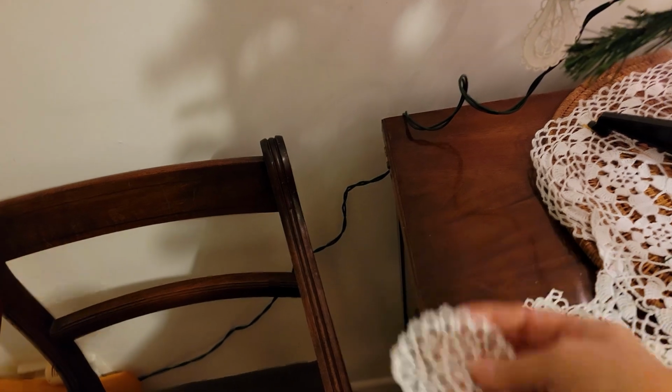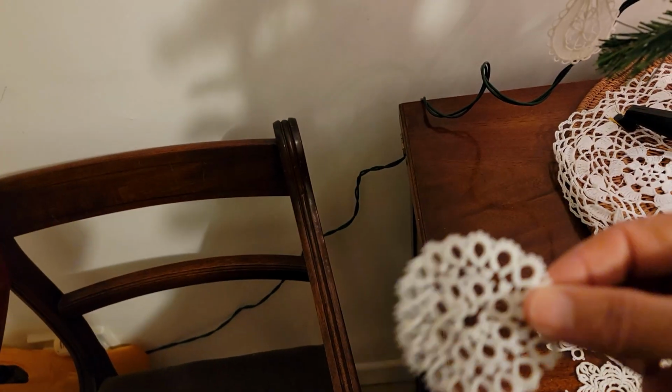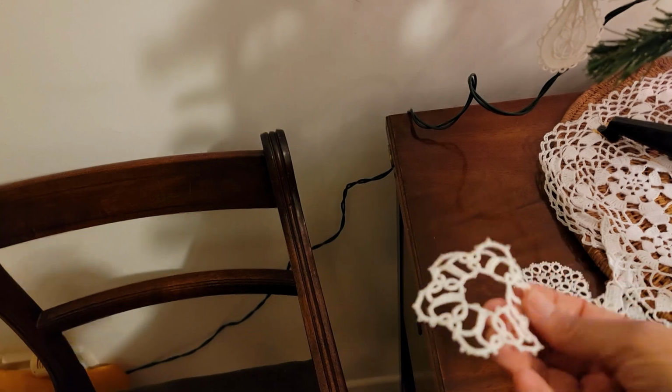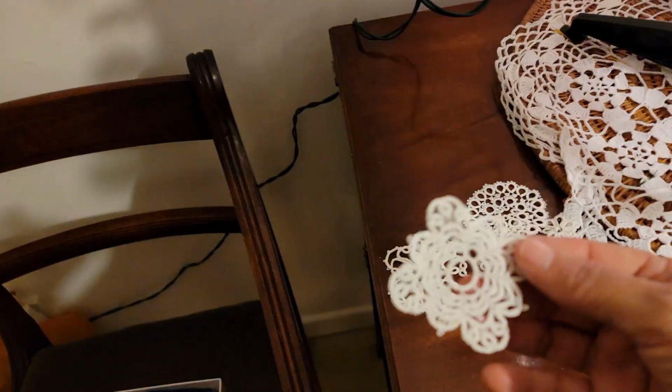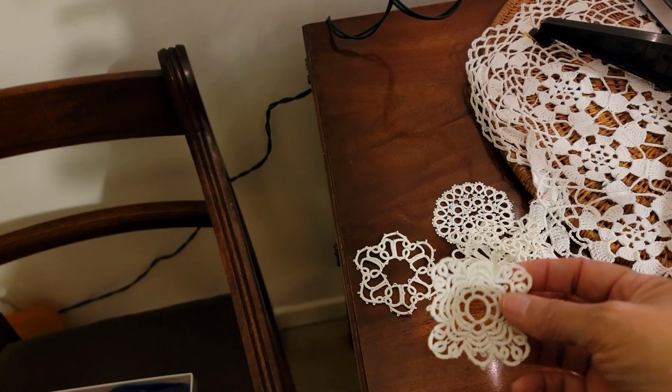So this one's stiffened. This one's droopy, and it becomes this nice stiff. This one's very loose, and yet it's really stiff. So that one's nice and stiff as well. See, I can shake it and they barely bend.